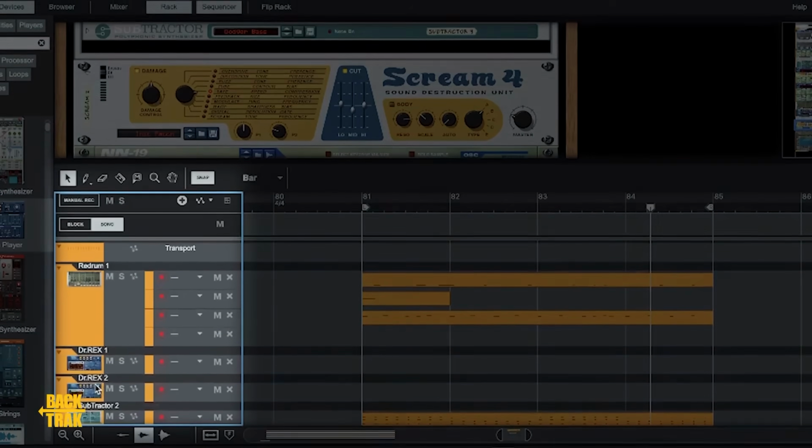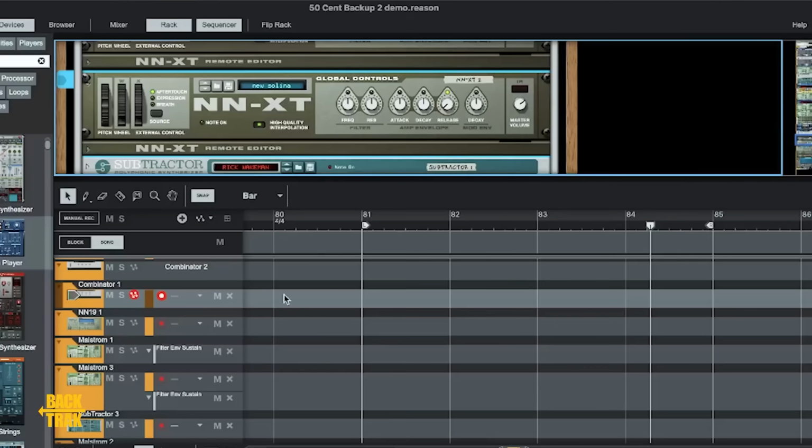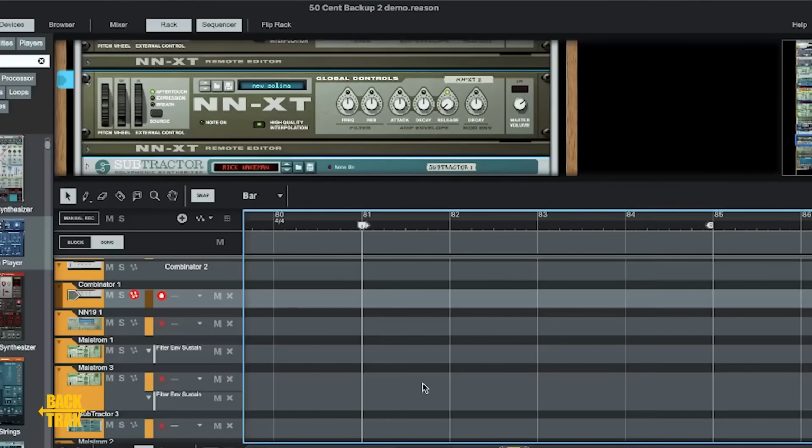So in Reason you can make Combinator patches, which is where you can take all the devices and stack them into one sound and save it as one patch. This is a sound that I made with 2 NNXTs stacked on top of each other with a Selena sound. So yeah, I would add just a turnaround.